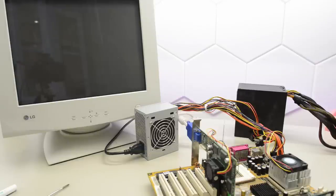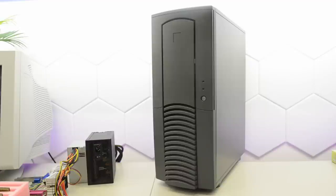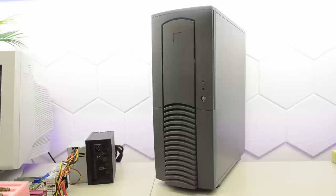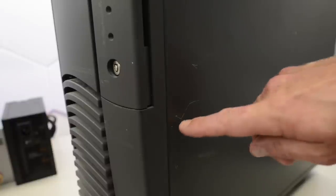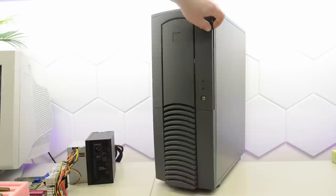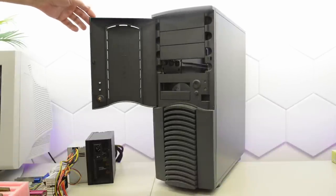Let's move to the bench and see if we can fix it. Before we start soldering, let's have a quick look at the case. This is the only significant part I still don't have. Unfortunately, I don't remember who manufactured the case I had, so I haven't been able to search for it. Instead, I went with this period-correct but very dusty and scratched up Chief Tech Dragon. I don't think it gets more early-2000s than this — you may recognize it from Alienware's lineup back then. The paint is pretty rough, so we are going to respray it.